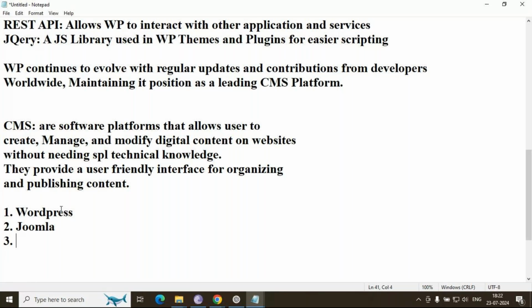And Drupal, another platform for creating CMS websites. It is a highly flexible and scalable CMS suitable for complex websites that require extensive customization, like government websites, educational institution websites, then large enterprises.